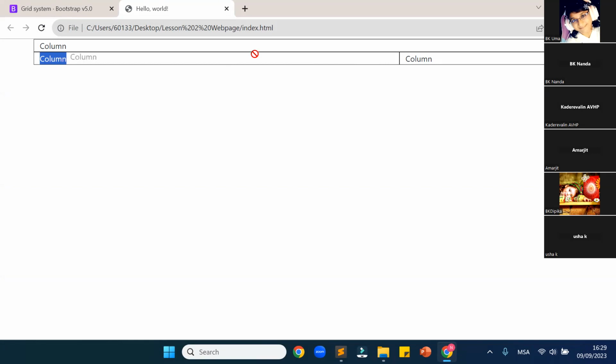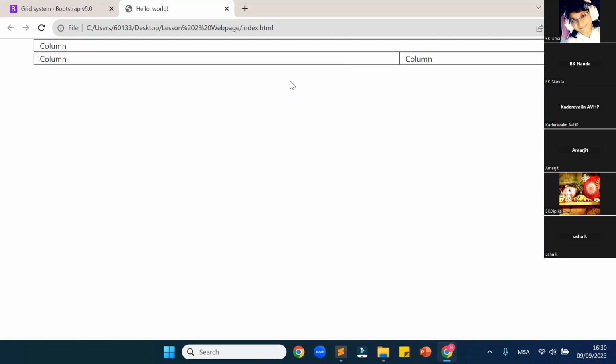So this is how we create boxes, because in an internet page, everything is a box. We place the image in a box, we type in a box. Everything is based on a grid system or boxes. We use the grid system because this will enable us to see it on mobile. Once you use the grid system, it can be suitable for any mobile. Automatically, it will adjust. So that's why we want to use the grid system.